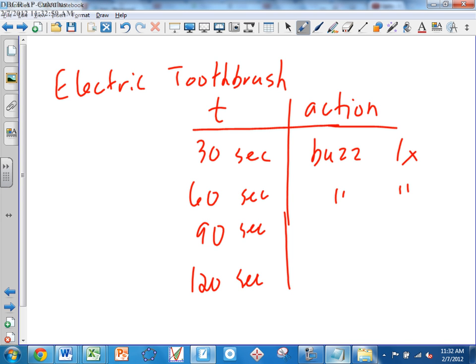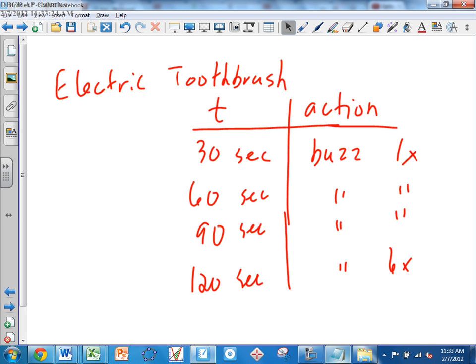Now, okay guys, these are good ideas, but let's continue, please. Focus. It buzzes once again after 90 seconds. So every time it buzzes, 30 seconds have gone by. On the last buzz, it actually buzzes 6 times. It goes zzz, zzz, zzz, zzz, zzz, zzz, and you know you're done. That's what it means. Now, there's a lot more that goes on besides this, but generally speaking, we're going to start with this, and we're going to look more detailed.